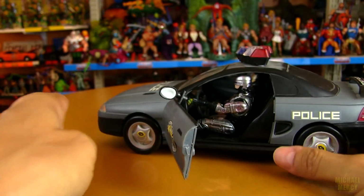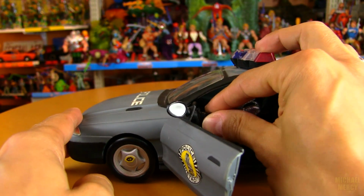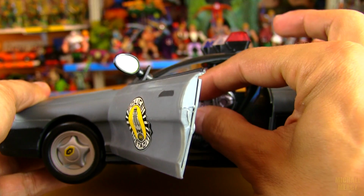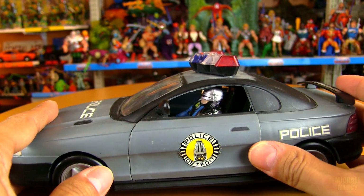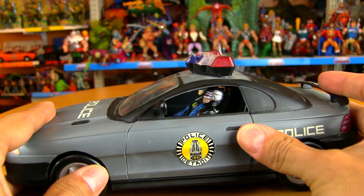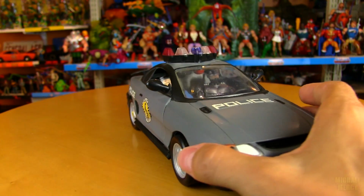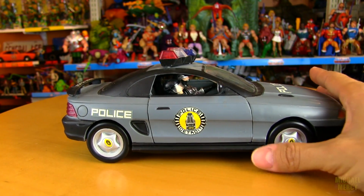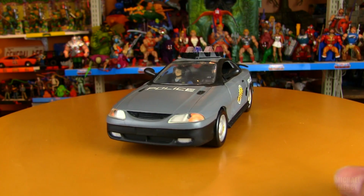But he's got a little shifter in there as well that he can reach. Can have him reaching inside the wheel there. And the head is pretty close to the ceiling there, but it's not hitting, it's not scraping. The door closes perfectly. This is a perfect fit. No lifter required. And he's got his partner Madigan from the TV show. So that seems to be a much better fit.